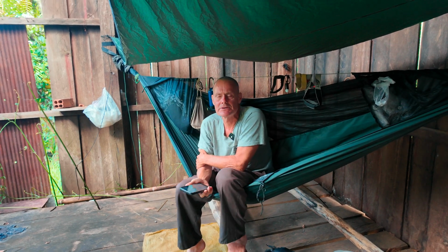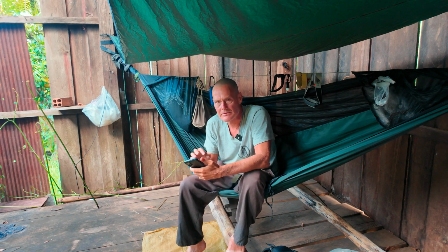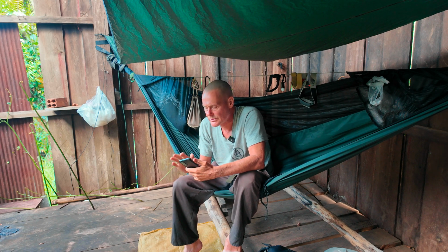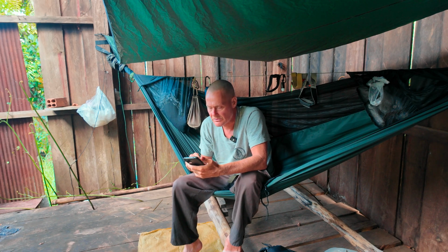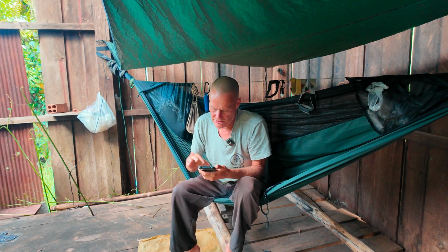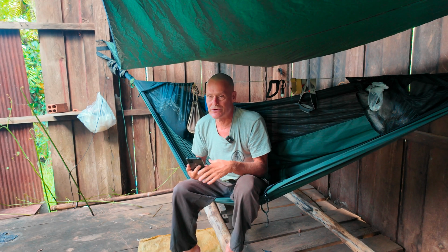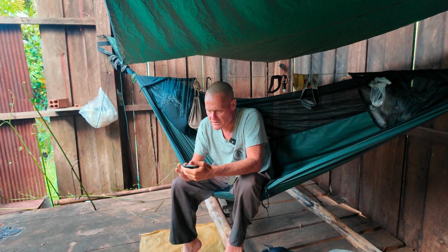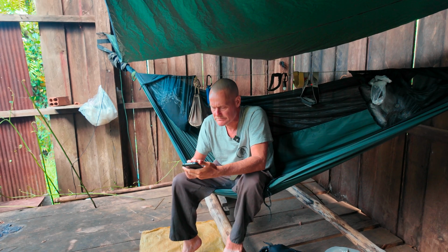In one mouthful, that was pretty well all my plans. I got on Organic Maps and I checked the contour lines. There's an overlay. It's a very simple map. Organic Maps, I would definitely say, is a good one. It has a nice layout to it. Aesthetically, it's very simple. It's a lot like the Maps Me look. But there's some layers that you can actually put on it, and contour lines is one of them. The other one is trails, so it'll show you some of the trails and the sightseeing ones and stuff like that. I think the third one might be, I don't remember what the third one is.